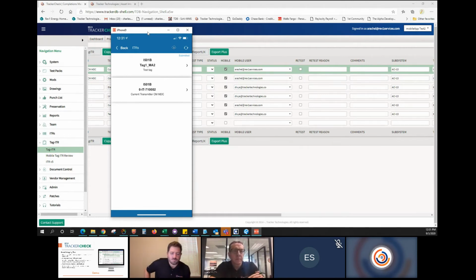It's offline disconnected operation. Been on sites, done the work, so I know internet in the trailer is sketchy at best. As soon as you leave the trailer, typically these sites are out in the middle of nowhere. If you have self-service, then it's a pretty good day. So we do understand that internet access, whether it's Wi-Fi or cell data, is sketchy. So the app is fully disconnected, offline capable. Sync once in the morning, get your work, go fill out all your information. During the breaks, lunch, end of the day, you come back and sync again and push the data back.